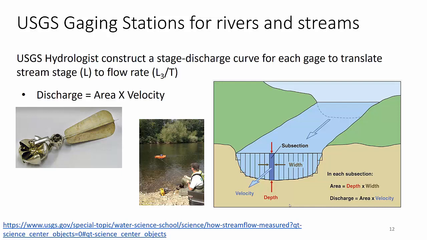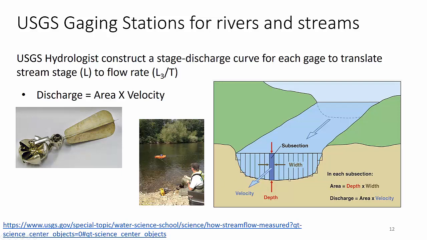Now, this is conceptually not complicated. Again, in deeper streams, they use this floating system, and they can use Doppler radars. They can use these spinning volume meters. So they put this thing out on a pole, and then the faster this spins, just like a bicycle tire velocity meter, the faster the water is moving. So there are a number of ways to measure flow velocity.